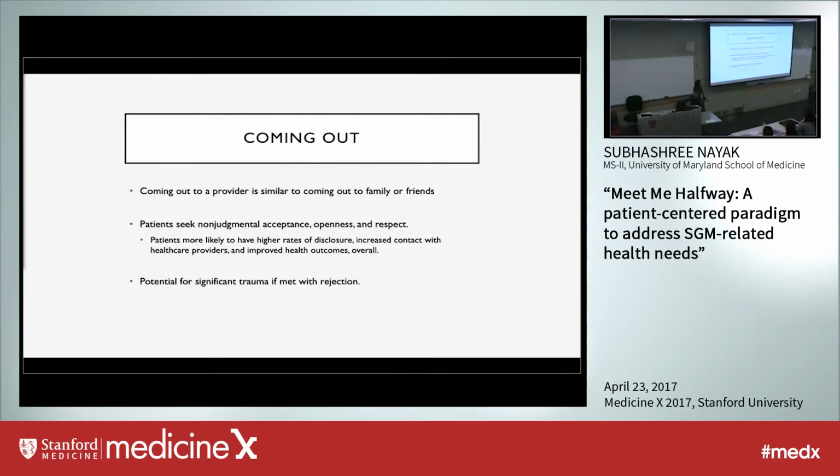Okay, so coming out. This is an extremely important thing because as a provider, you are essentially going to be like a proxy family member. Coming out is not something that most people like to do. It's something that often they feel they have to do. And especially for providers, to be as non-judgmental as possible is an extremely important quality that we should maintain when interfacing with LGBT populations.